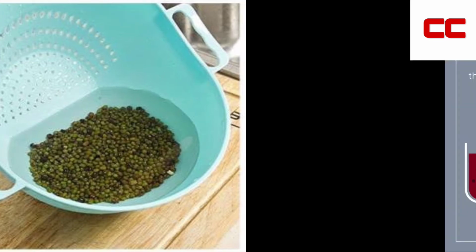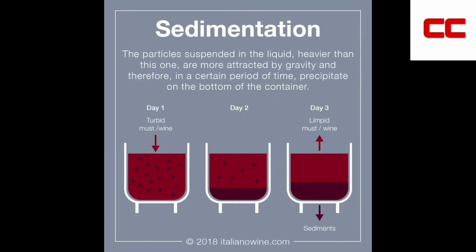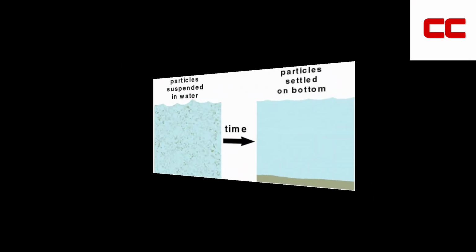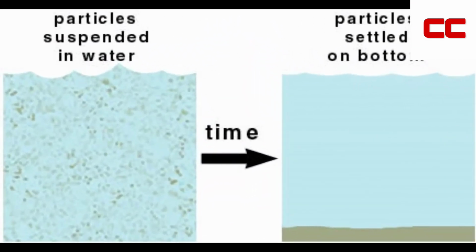When the heavier component or particle in a mixture settles after water is added to it, the process is called sedimentation. Once again I am reading it out for you. When the heavier particle or component in a mixture settles down after water is added to it, the process is called sedimentation. That means the one which has more weight than the other particles gets down faster than the other particles. So that's what happens in sedimentation.